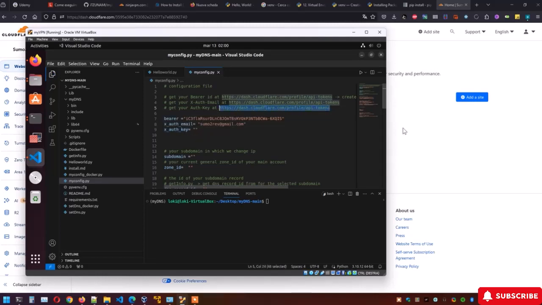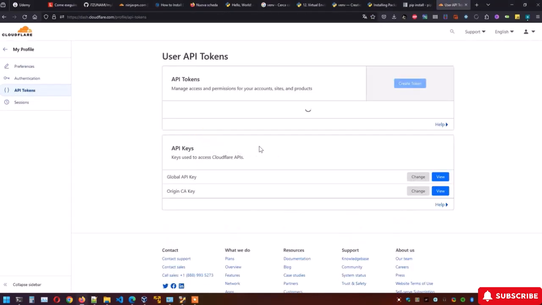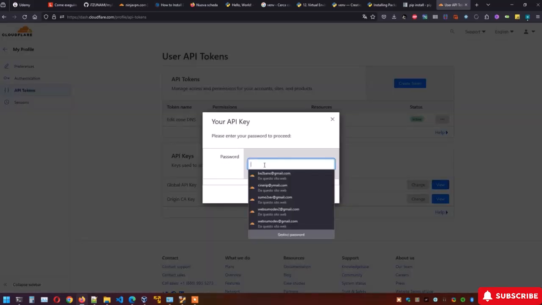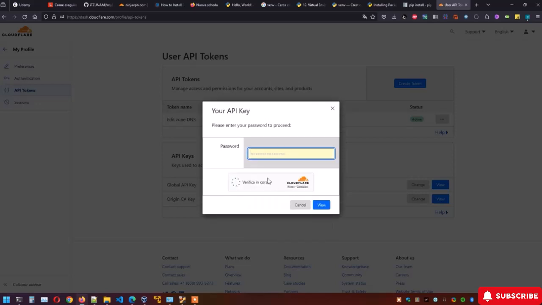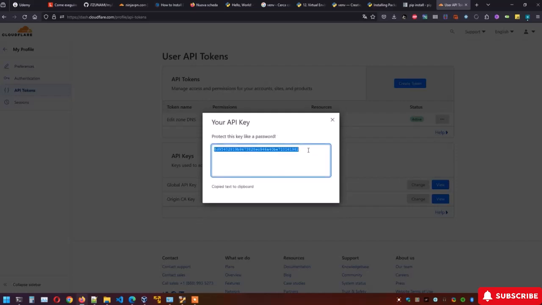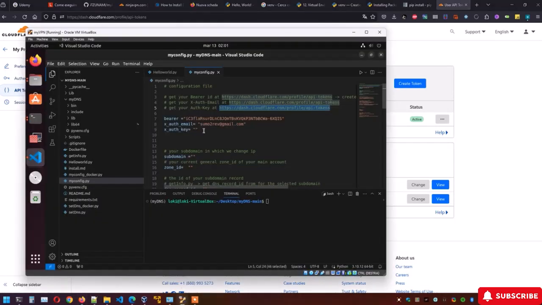That's it here. Yep. Let's add our subdomain, in this case my DNS.